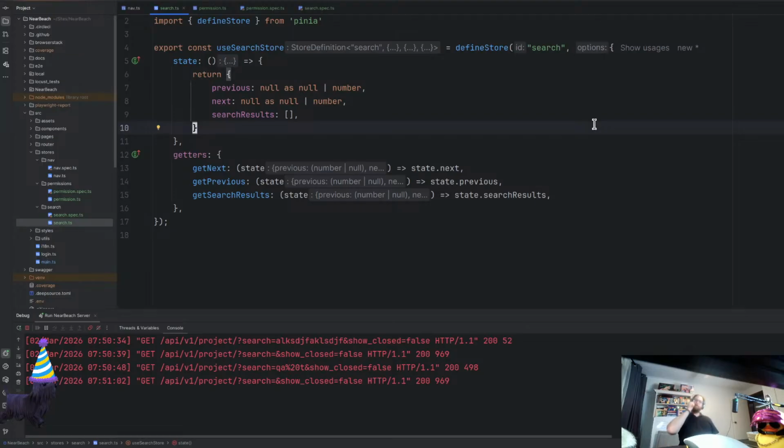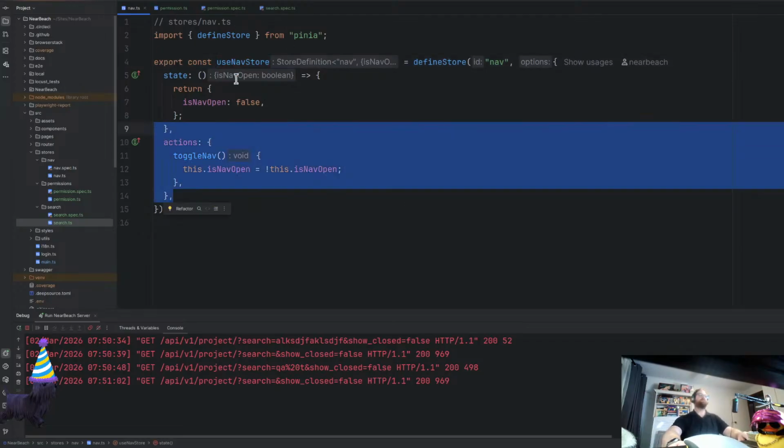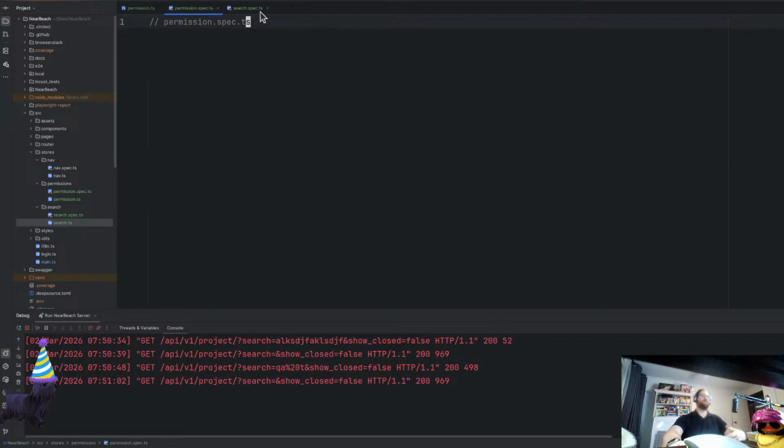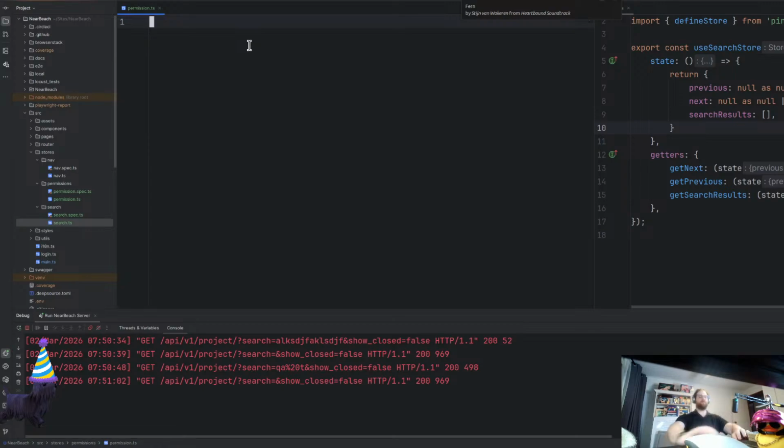Yeah, so I don't know what to do with the unit tests here, but I'll figure it out. At least with the nav bar, we had some business logic which we just needed to test, even though it's simple business logic. I am just going to open up the search one again to reference that because I'm not quite familiar with Pinia yet.